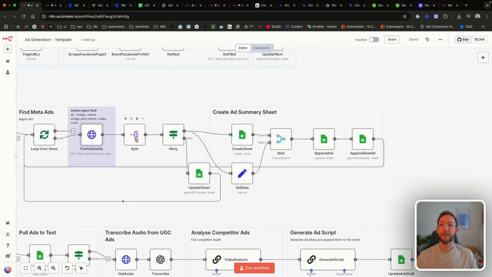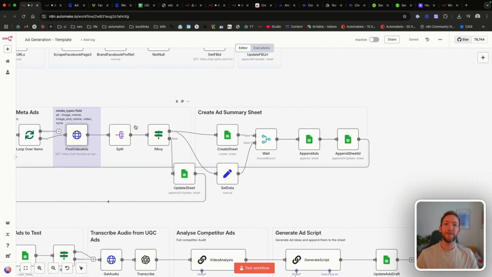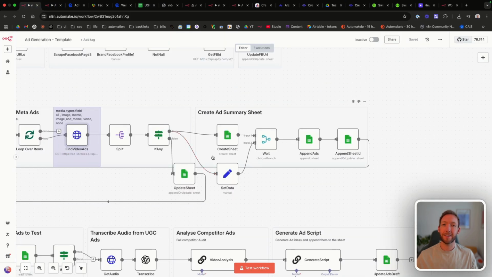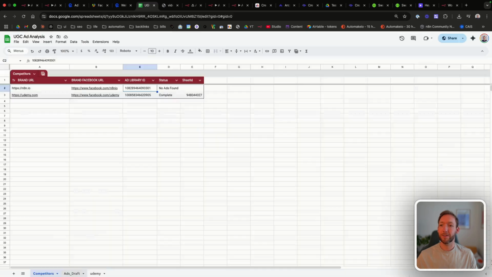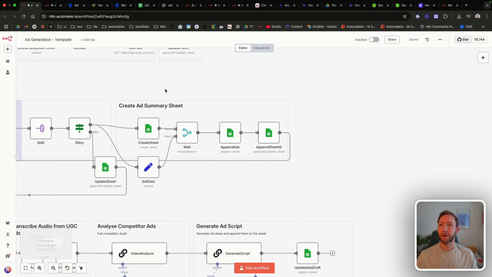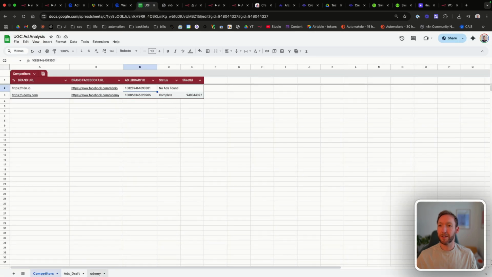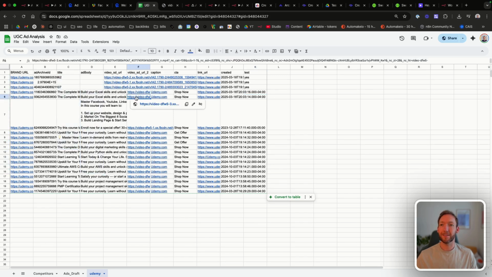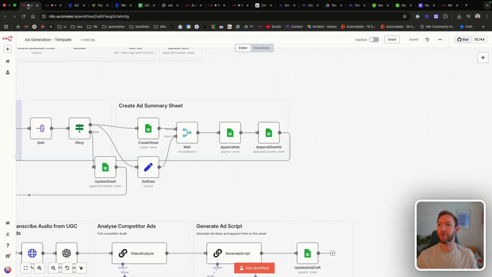They're then split out into individual ads, and sometimes some pages don't have ads, like the N8N example doesn't have ads. So it just returns and says no ads found, so that we don't try and process that any further. Finally, we're creating an additional sheet with the name of the provider, and then appending all of the individual ads to a table like this. We've got all of the information like title, ad body, and the video links to the different ads, and you can click on those and see your competitors' ads. So already a really powerful script.